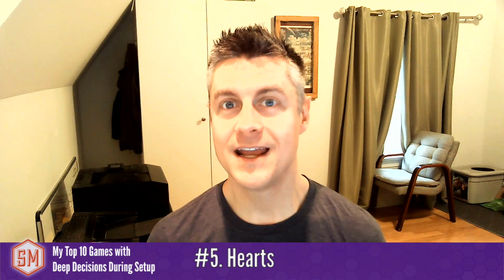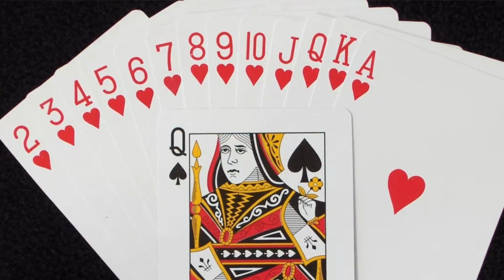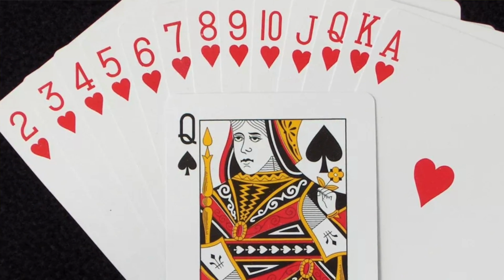My number 5 is Hearts, the classic card game Hearts. So in Hearts, it also includes a bit of a draft, but it's a mini draft, in that you're going to choose 3 cards from your hand and pass them to the player on your left. And you're also going to receive 3 cards from the player on your right. And so the heart of this decision, right, is which 3 cards am I going to remove from my hand?